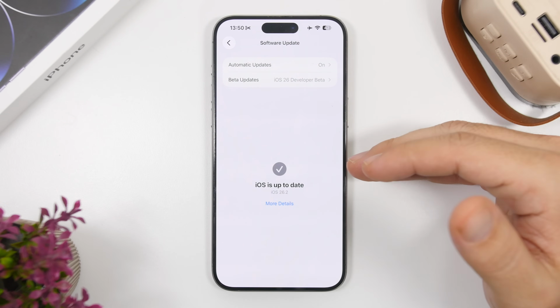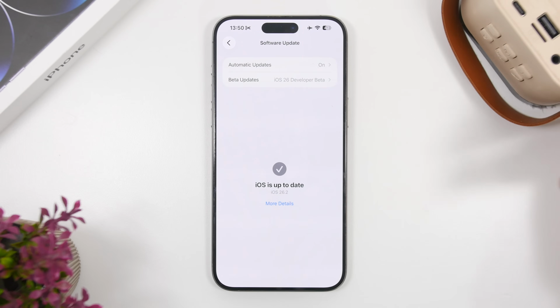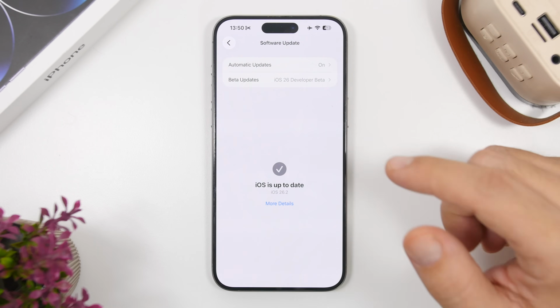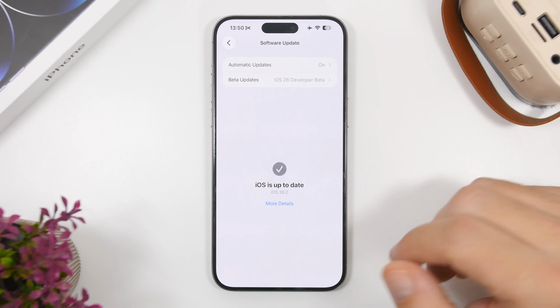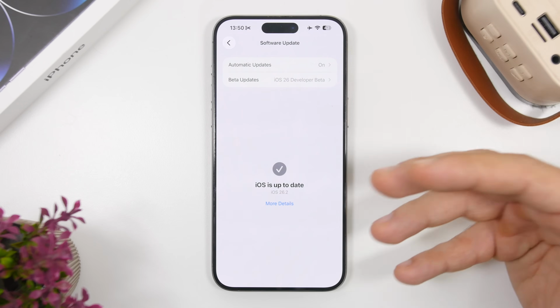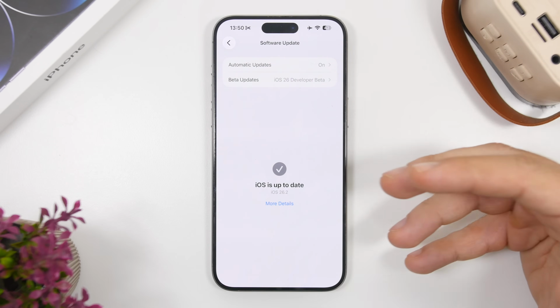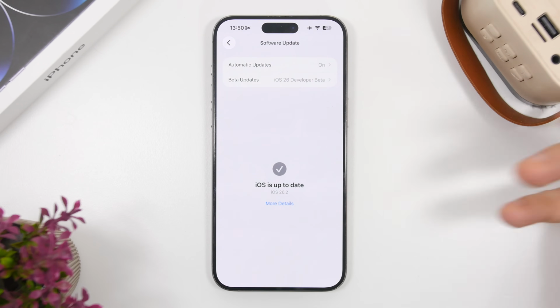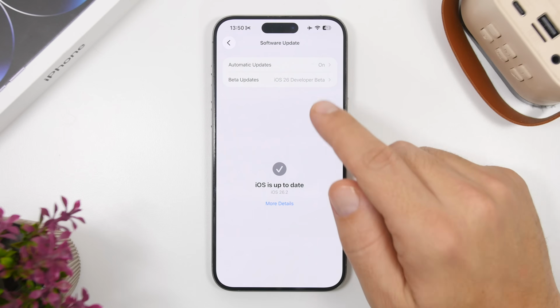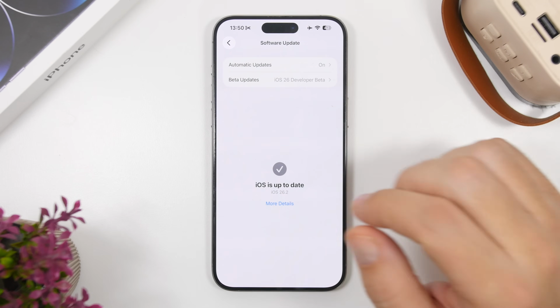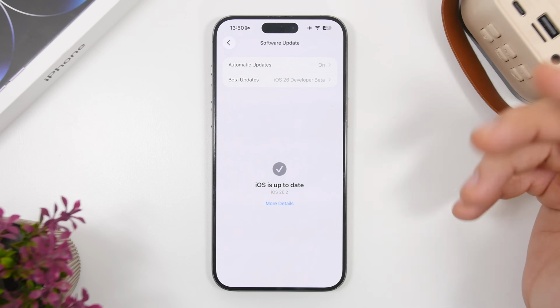Because once Apple releases that, they will go on holiday, and of course it will most likely be the middle of January when we get the second beta of iOS 26.3, and you don't want to be stuck with the first beta on your device for more than 3 weeks. Maybe it has a few problems and you can actually get way worse battery life than 26.2 and all that stuff. All kinds of problems can happen even though they shouldn't. But again, I suggest that you update to the RC version and then go ahead and just turn off the beta updates and don't update to a beta until January.